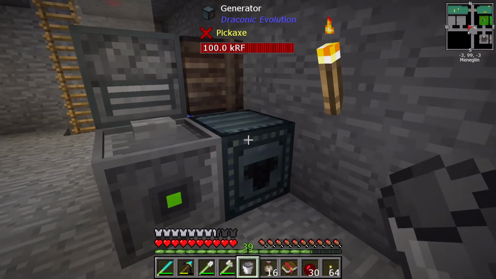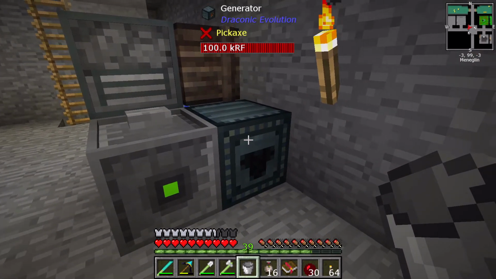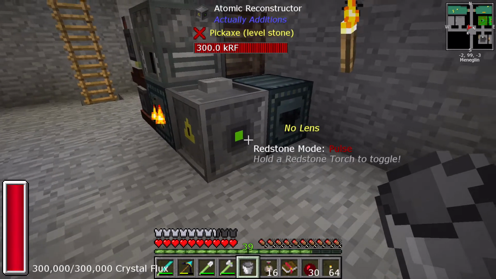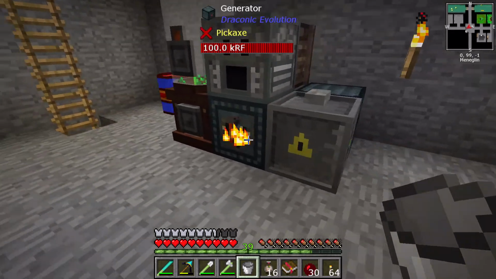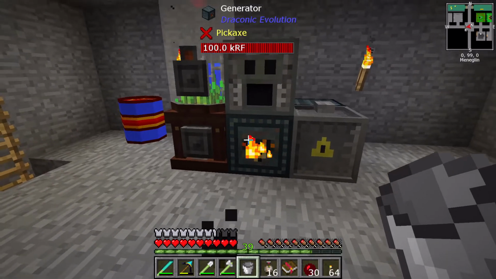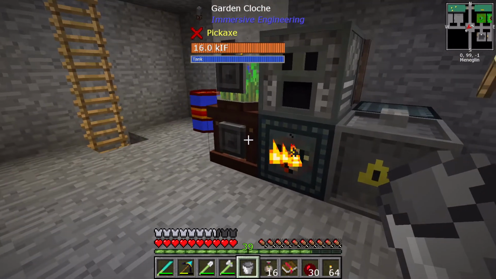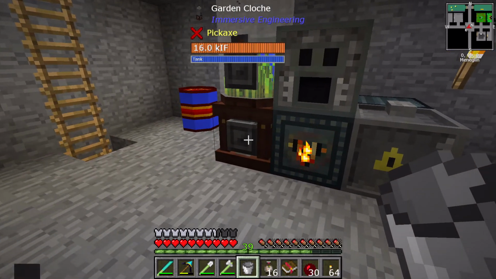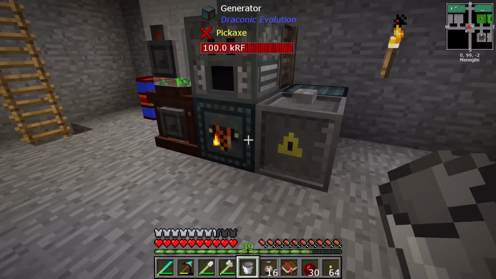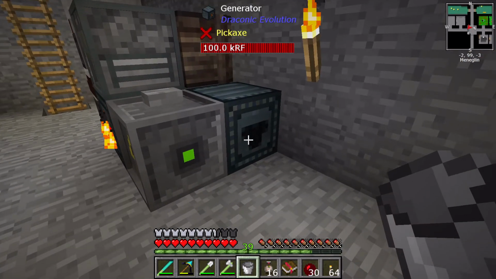So right now we've got these 2 generators. This one's not doing anything because the only thing it's hooked up to is the atomic reconstructor, and that's full. Meanwhile, this thing's hauling ass, and it can't keep up because this is actually drawing power. So I've got all this coal and I keep having to come up here and refill it manually. Meanwhile, this thing's not doing anything.